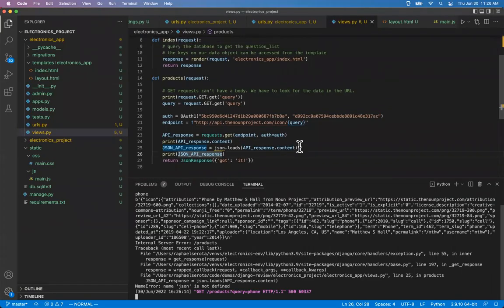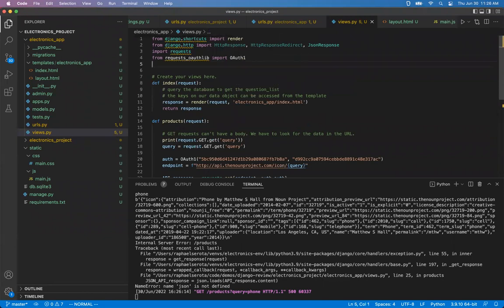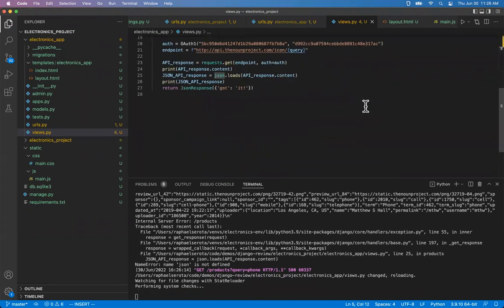Oh, need to import JSON. So let's try this again.